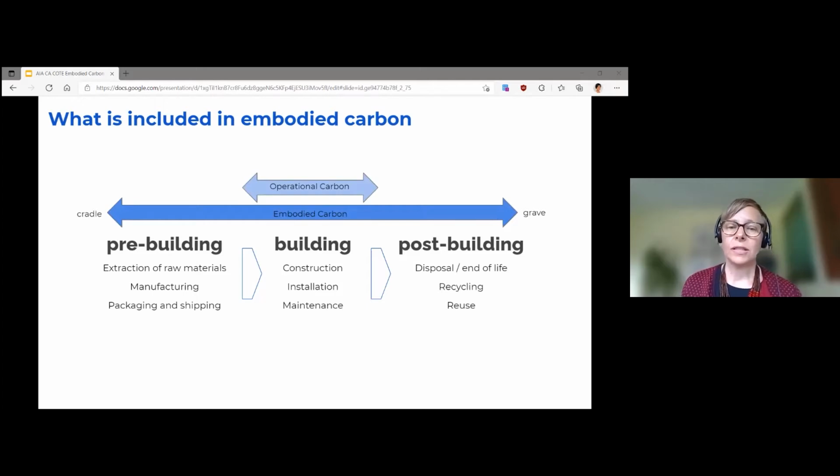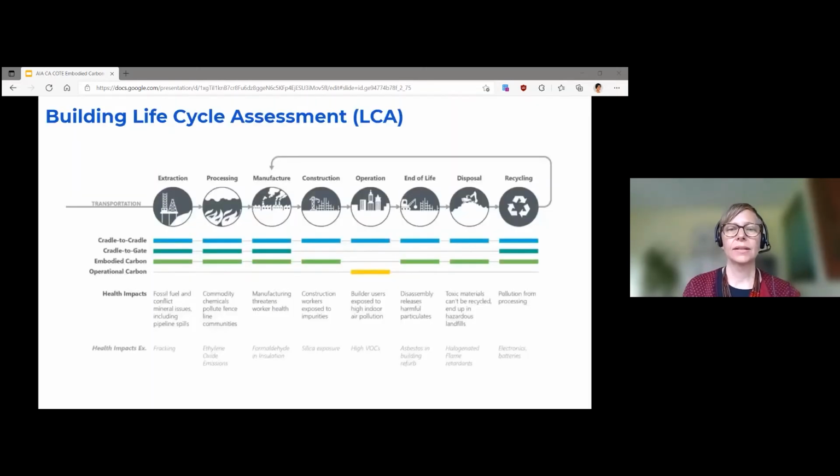And then it further expands into waste and disposal and recycling and the end of life of these projects. So the energy associated across this entire spectrum is expressed in carbon dioxide equivalents, or CO2e, and that's collectively considered the embodied carbon footprint. Okay, next slide.